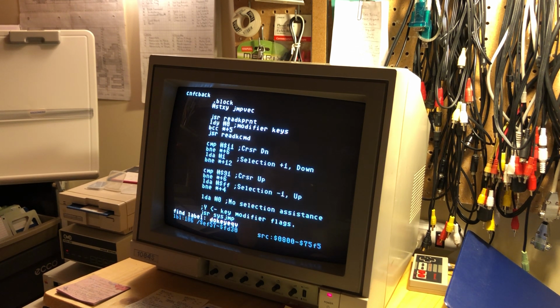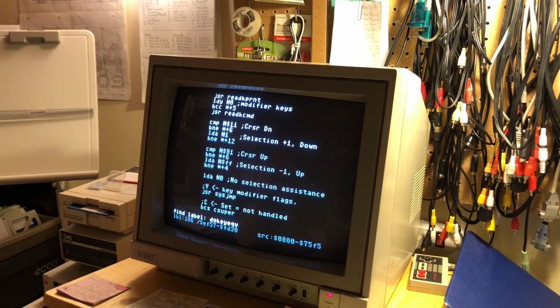So here we call a kernel routine, read key print, but that's for key print. I don't understand what this is doing.